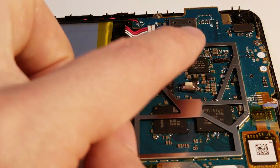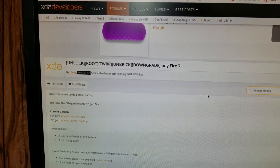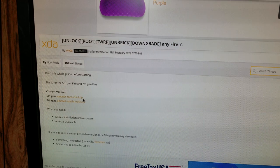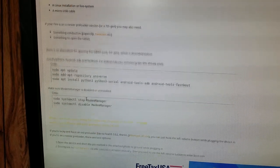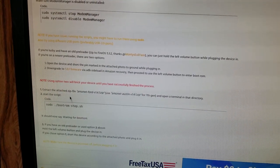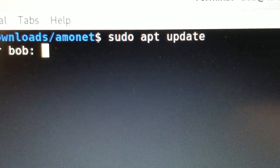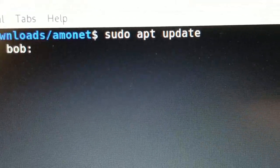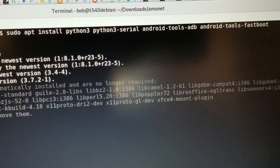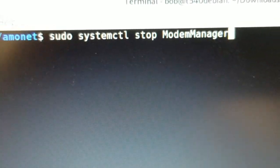All right, now we got that soldered on there. I can easily depress that when I need to. We'll take it off when we're done. All right, per the instructions, this was for the 5th gen. We're going to download this tool, some repositories, turn off the modem, and we're supposed to update. Doing the thing. Install some other things. Stop modem manager.